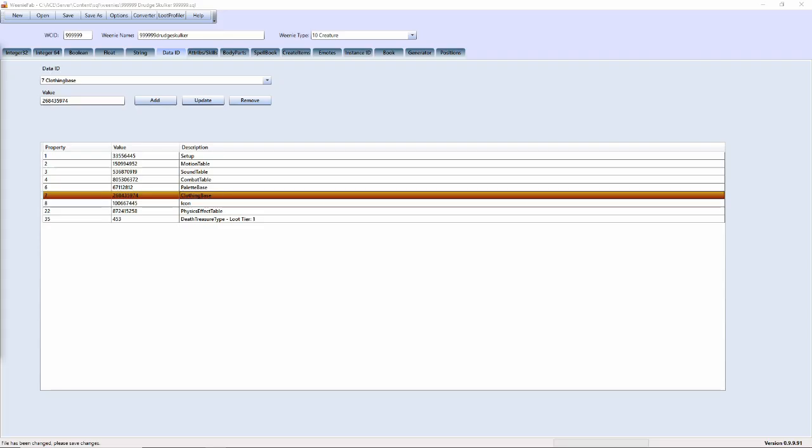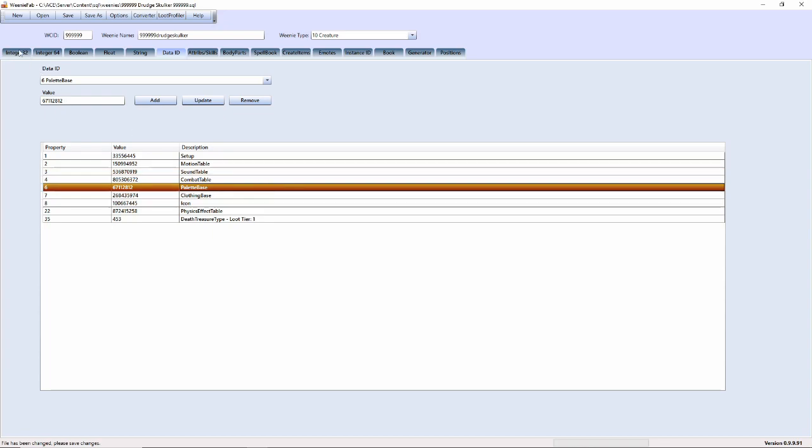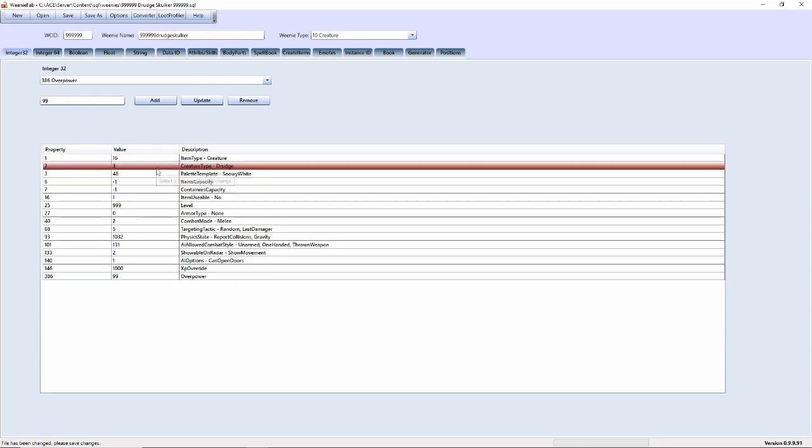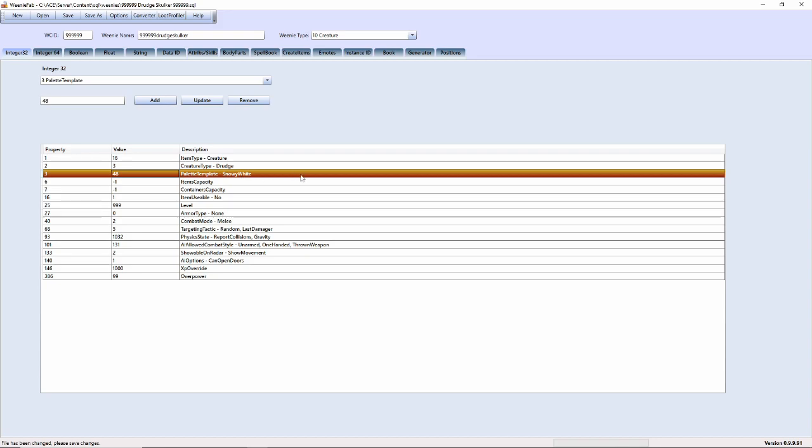It's easy to get bogged down in this program because there's so much to look at, but also a whole lot of fun. Before we move on from data ID, I just wanted to touch on another way to change the monster appearance. For some setups, there's something called a clothing base that we can use with this palette base, and over here in int, this palette template, to change the way that it looks. As you'd expect, since it's clothing base, it's generally for clothing, but a lot of monsters, especially ones in early retail, have an awful lot of palette choices, many of which never appeared in games. You can get some interesting appearances going on. You can also see those clothing tables in AC Viewer. It's one of the better ways to find them.